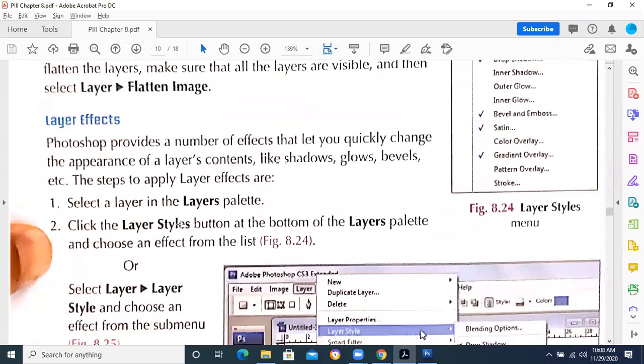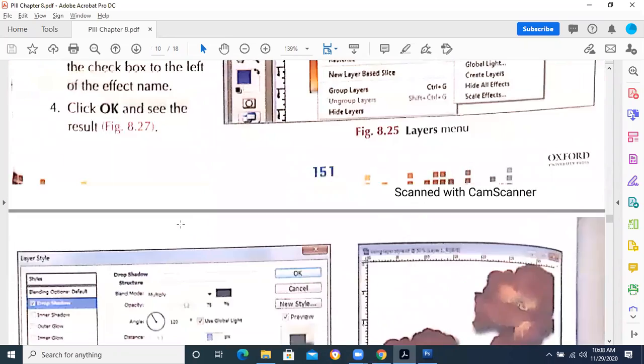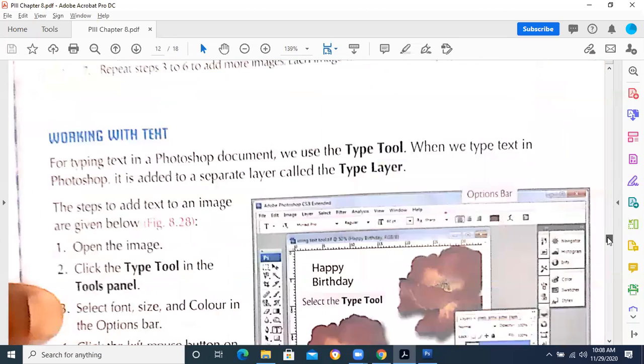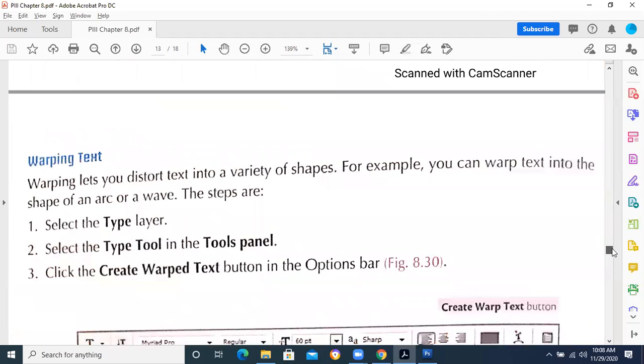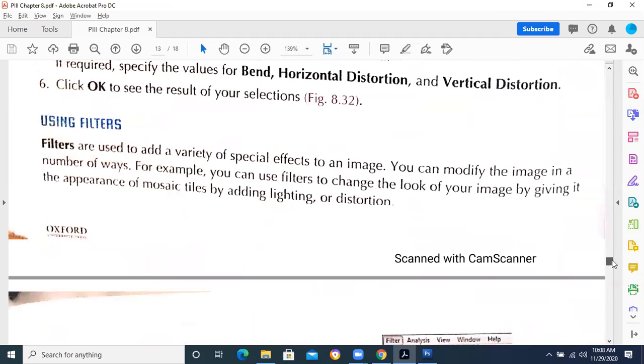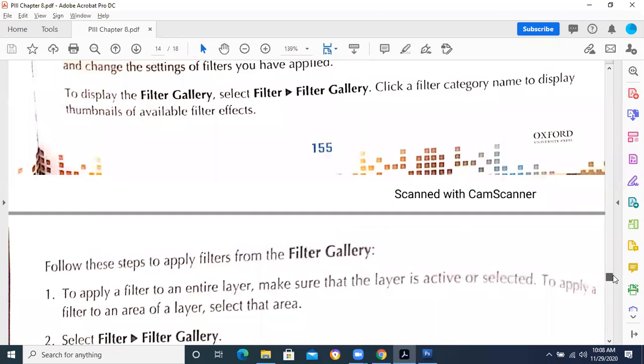Okay, so blending options, the layer effects, some things are left that I'm going to cover so that this chapter should then be completed. Working with text, we have already applied all these things to the text as well. Basically, this chapter is that lengthy and has a number of long texts as well. And keep in mind that this chapter is basically practical as well, because I have given you each step.